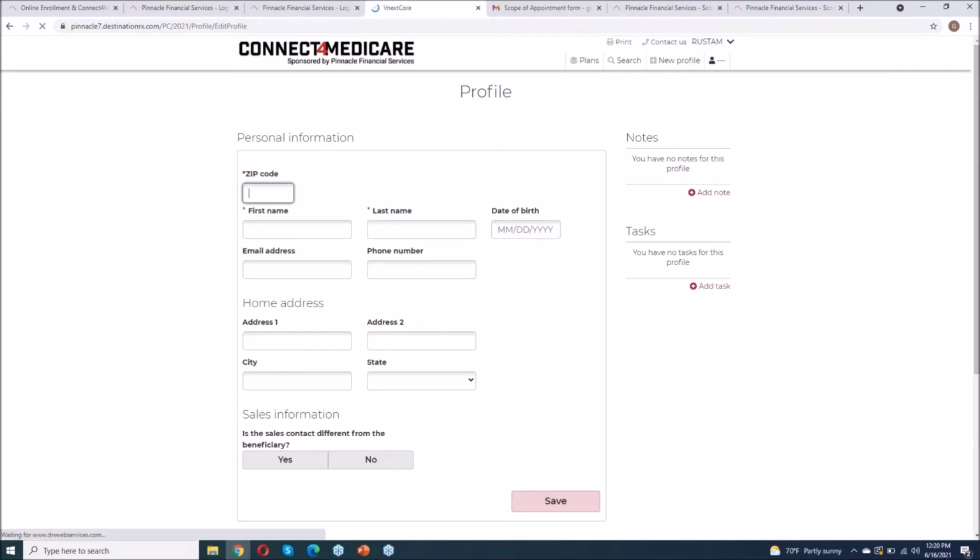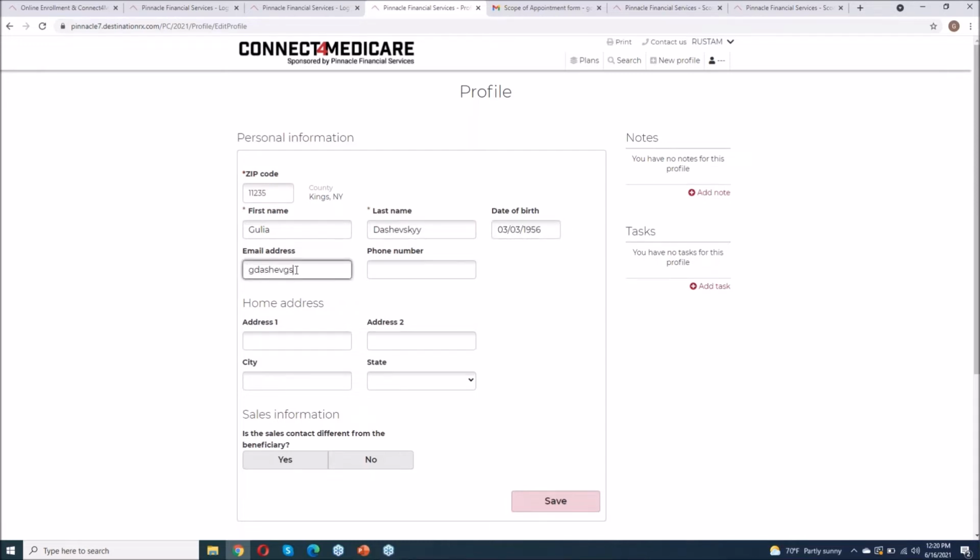We enter the zip code of the client. First name, last name. Date of birth. Email address.